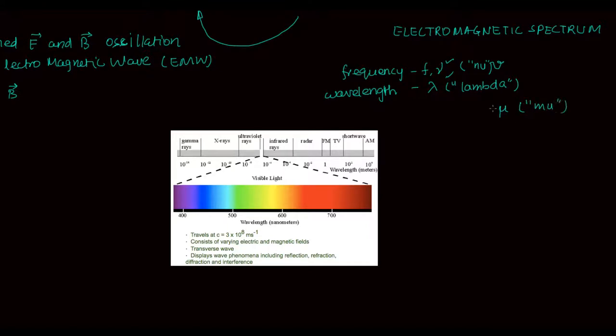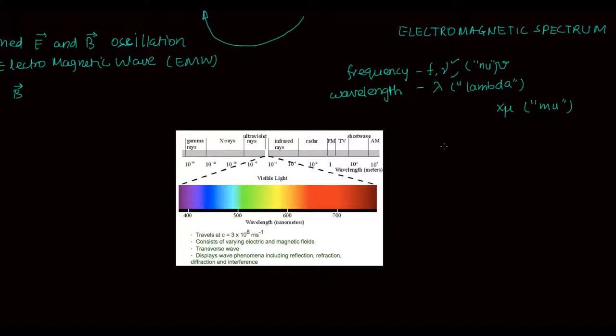So we are not talking about this. This is nu. Okay, and we have seen that the velocity of a wave is equal to its frequency nu multiplied by lambda. Now in case of electromagnetic waves, this velocity v is nothing but c, the speed of light in vacuum, and this is equal to nu into lambda. So nu and lambda cannot be independent. They are related in such a manner that their product has to be equal to the speed of light, if we are talking about the nu and lambda of an electromagnetic wave. Okay, so they are not independent.